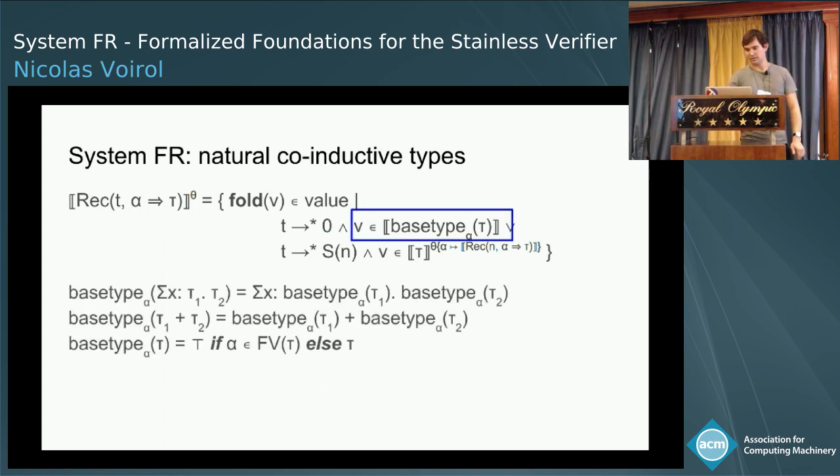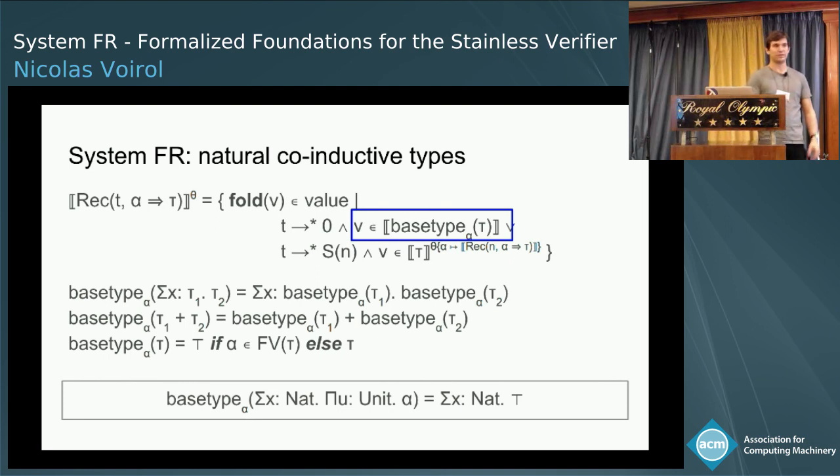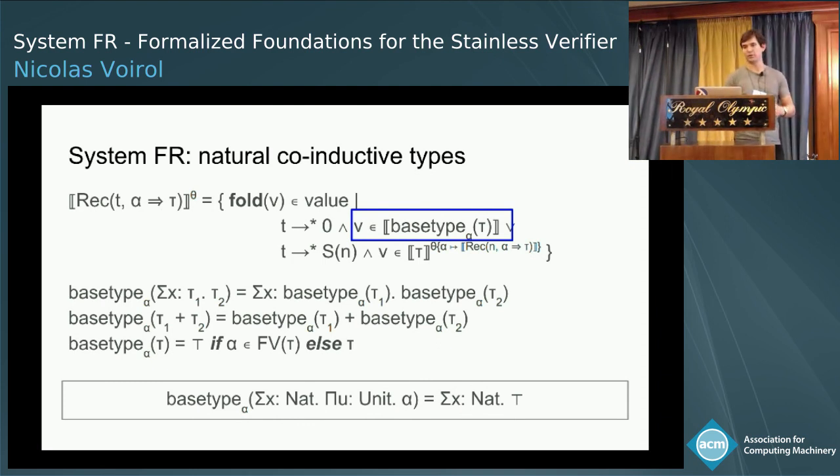And how you do that is, if it's a sigma type, so if it's a pair, you typically want to maintain parts that don't have alpha as a known type. So then you recursively call the base type on both sides. If it's a sum type, the same thing, and if it's anything else, then you widen to top. So in our previous case, if you take the base type on the stream type, the type actually becomes a pair of nat and top, which is more intuitively what I would assume a stream to be: something that has a real head and some arbitrary value for this tail, which I can take, but I can't apply because it might not be a function anymore.